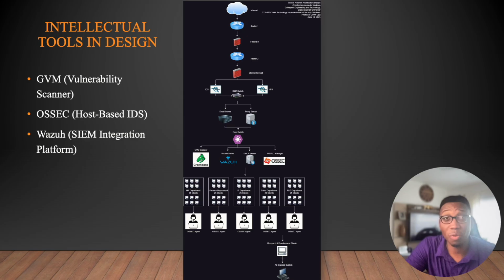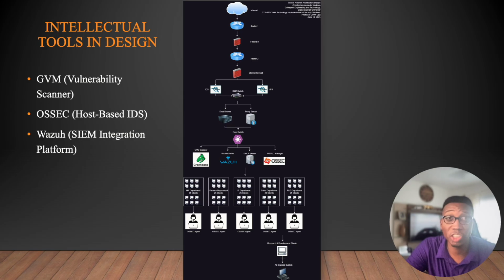To secure this network, I integrated 3 main tools. First is Greenbone Vulnerability Manager, or GVM, which automatically scans systems for known weaknesses, outdated software, and open ports. Second is OSSEC, a host-based intrusion detection system. It watches each device for unauthorized file changes, suspicious logins, or other unusual behavior.